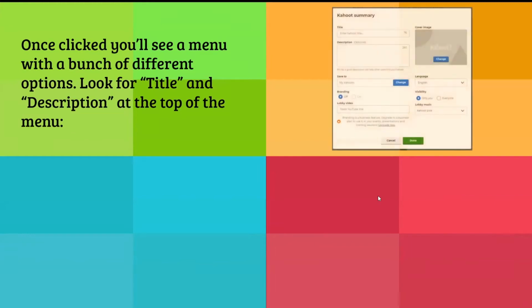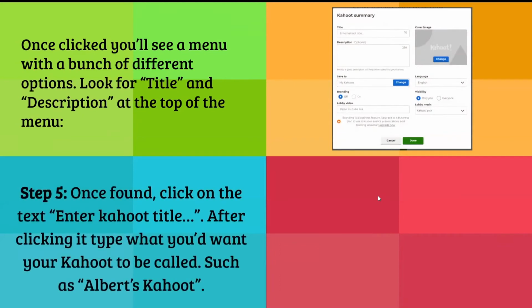This new menu will give you a lot of options such as title, description, language, lobby music, all of these different things you can change. And they are very important. Once found, the first thing you should look for is the title, which will be at the top of this new menu.